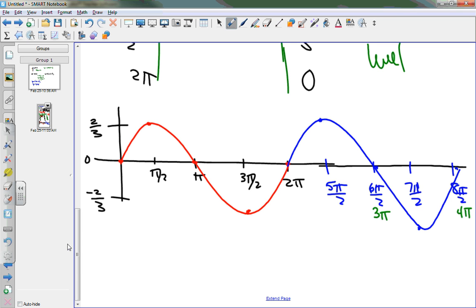Okay, turn it over. Would you like me to do another one with you, or do you want to be on your own? Can you come look at this real quick? Can we do a cosine one? Can we do 6? Okay. Look at the back. Who in here wants me to do number 4? Maybe 6. Who in here wants me to do number 5? Who in here wants me to do number 6? Number 6 it is.